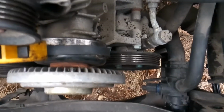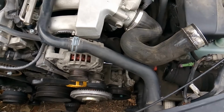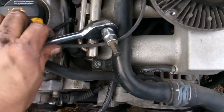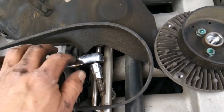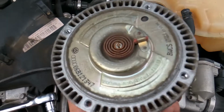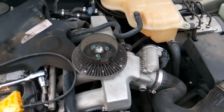So you don't need the special VW tool. You can go ahead and get it done with a strap wrench and your ratchet. And there you go, folks. With the use of a strap wrench and a hex head, H8 to be exact, we're able to remove our fan clutch off. We don't need any special tool to hold it with.